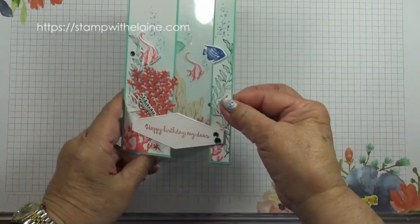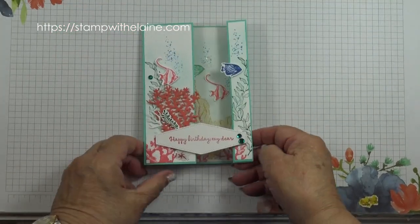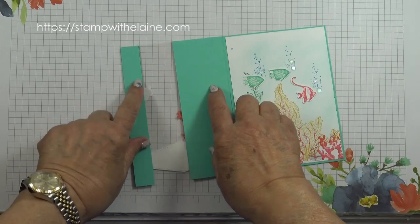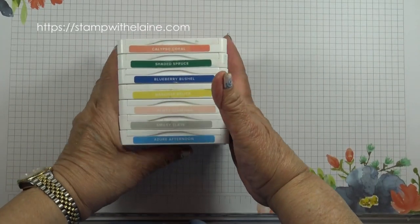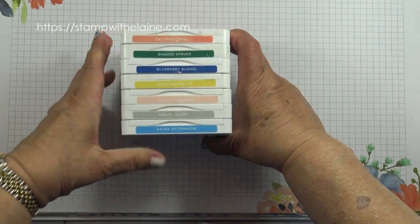The card we're going to be making is a see-through card. So there's an acetate sheet sandwiched between these bits of cardstock here. On coral reefs it's really colourful, so I've used rather a lot of inks.